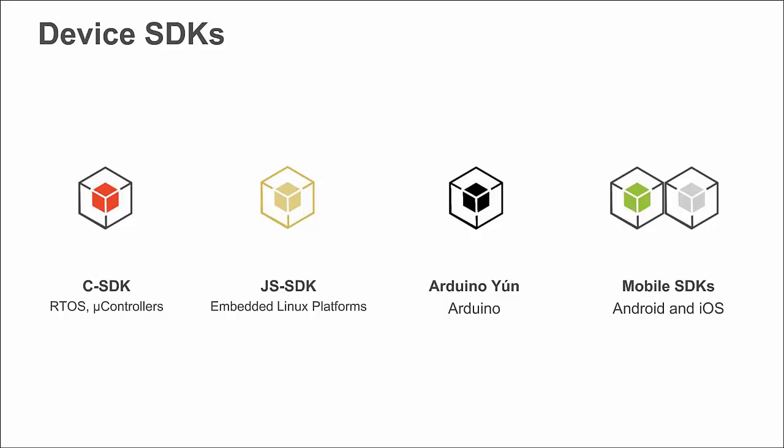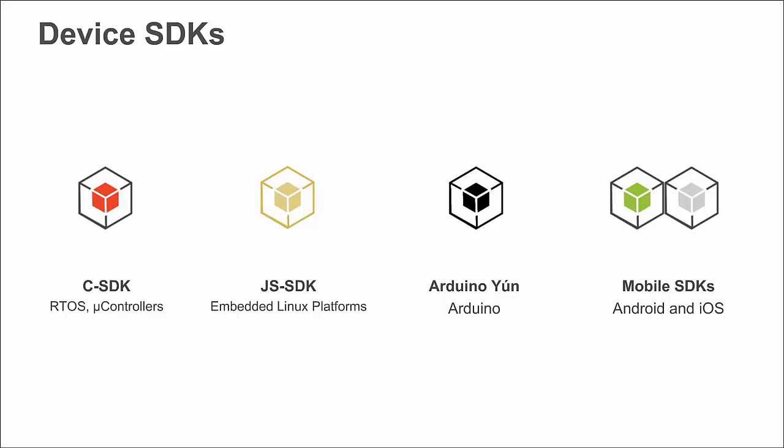And then there's the Arduino Yún SDK. So if you have some Arduino sketches and you're familiar with prototyping with an Arduino Yún, you could use this SDK, and it makes it really easy to connect from that device. And then the highlight on the mobile SDKs is that if you want a real-time data stream using an MQTT connection, we're adding that support to our mobile SDKs as well.